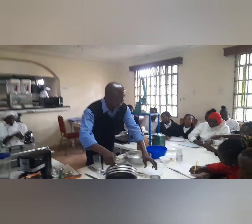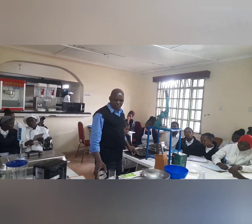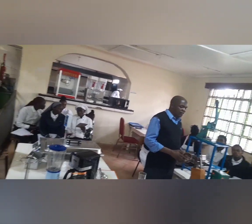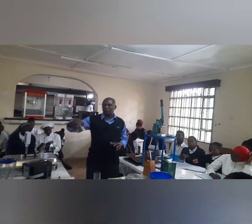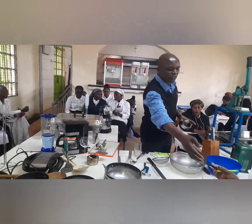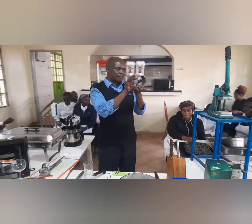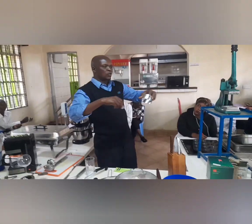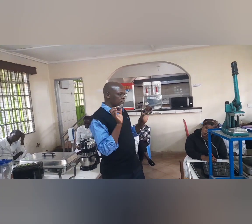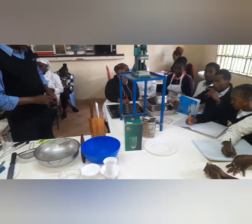Okay, if you want to call it a donut cutter, there's another small one inside. Then you see the difference. It's just for cutting and shaping whatever you're cooking. If you call it a donut cutter, it's supposed to be used like this. You understand? Meaning, after rolling the dough, you cut, then at the end you make a hole in the donut. So it becomes a donut cutter.